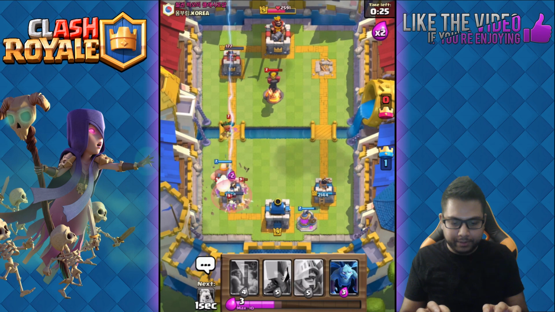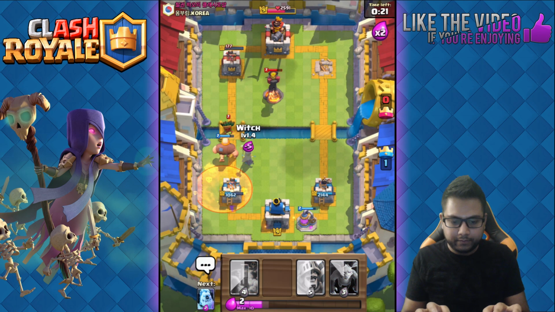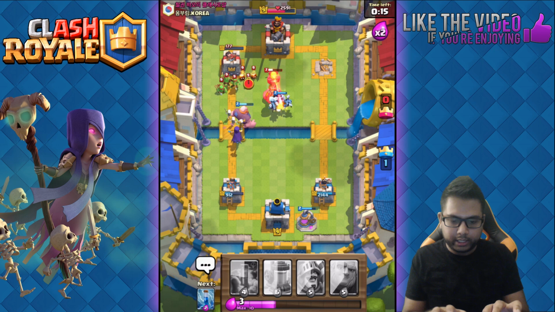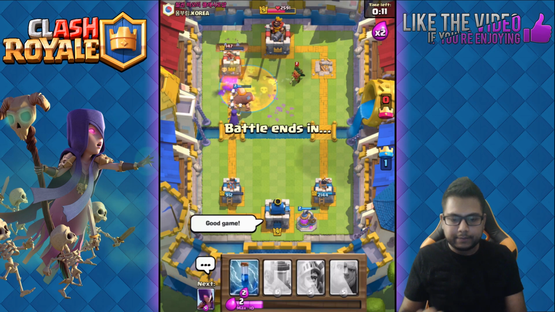And here we go, Zap. He's going to use his Poison. It's not going to be enough. It's insufficient. Ice Golem. Minions, quickly kill. Poison, finish off his tower. 13 seconds. Yeah, that's game.